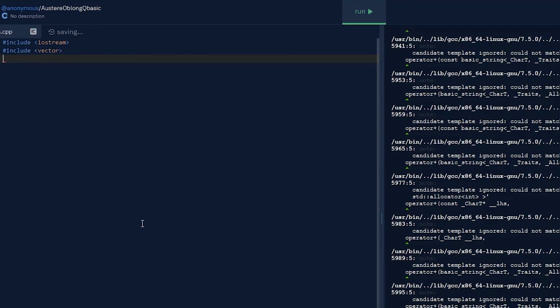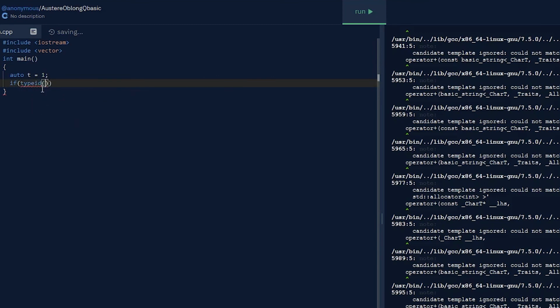And now I want to talk about auto a bit. Auto is a keyword. If I write auto t equals 1, what auto means is that the type of t is whatever type the value is, and 1 is an int, so t is going to be int.